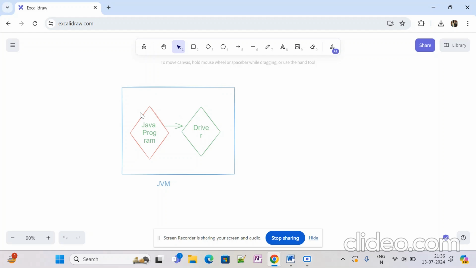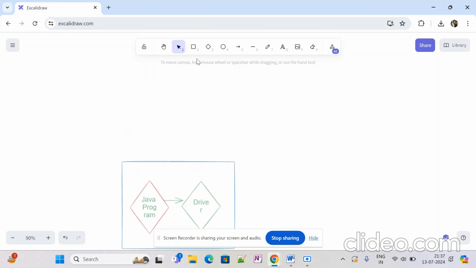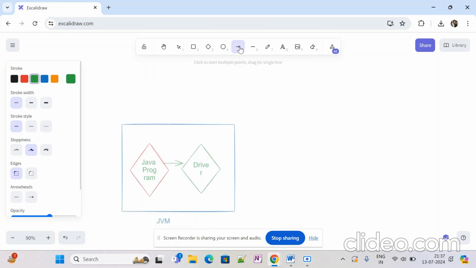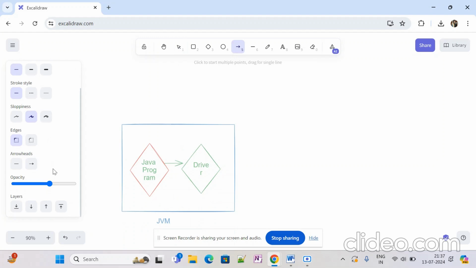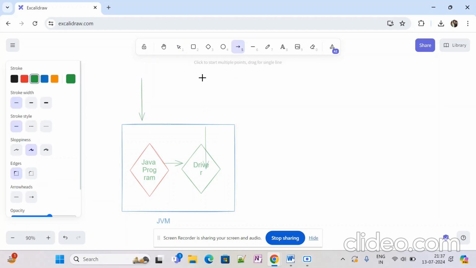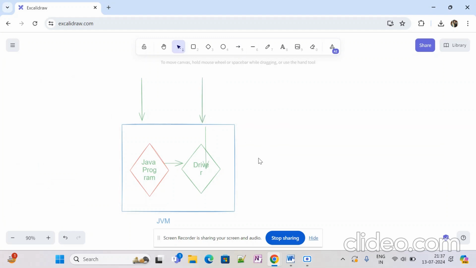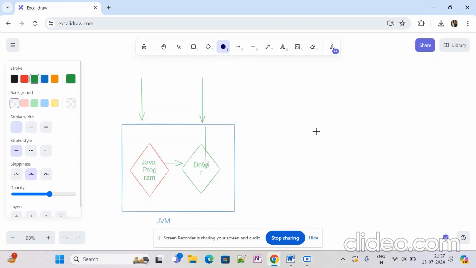So assume this is my database, and how will it get connected?